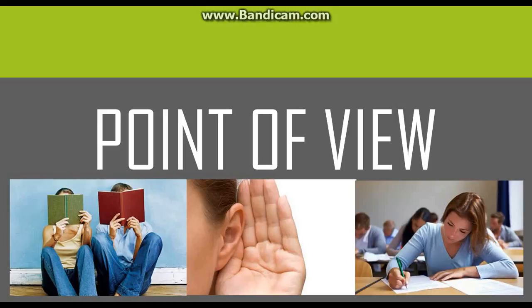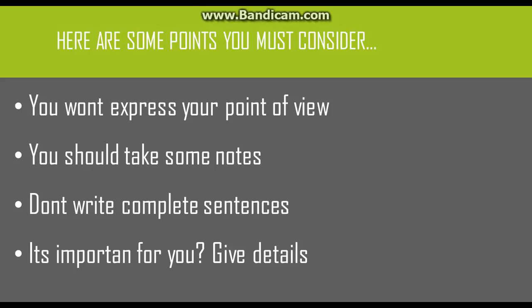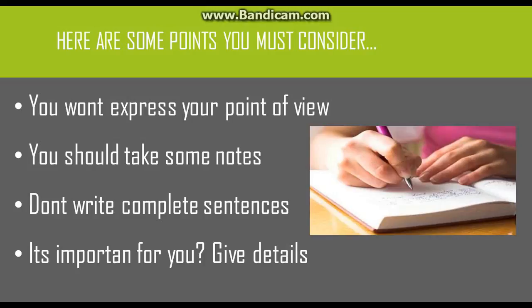Here are some points you must consider. You want to express your point of view. It's the point of view of the speaker depending on the passage. The most important information will be in the conversation. You should take some notes. You can write the main ideas and important details about what you hear. Don't write complete sentences. Write keywords that help you remember important information. It's important for you to give details or reasons to support your answer.